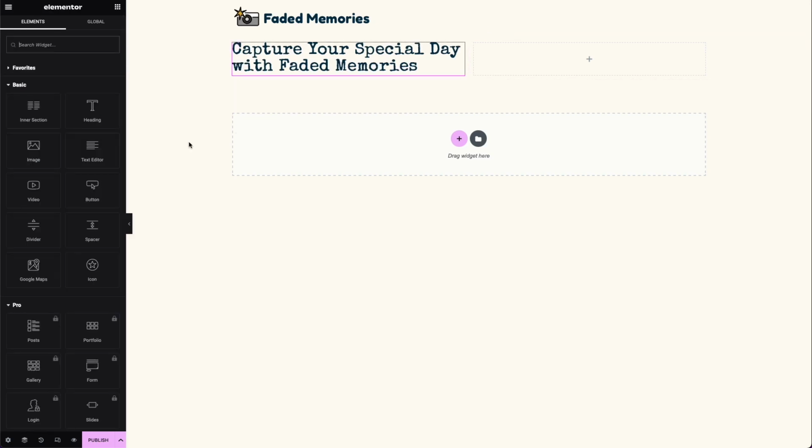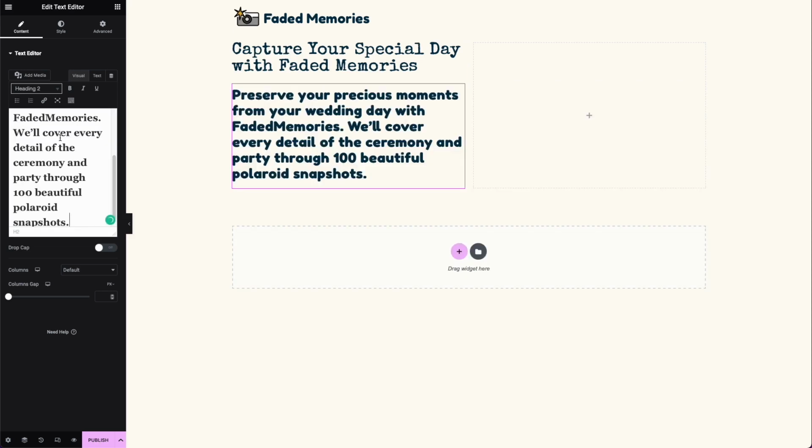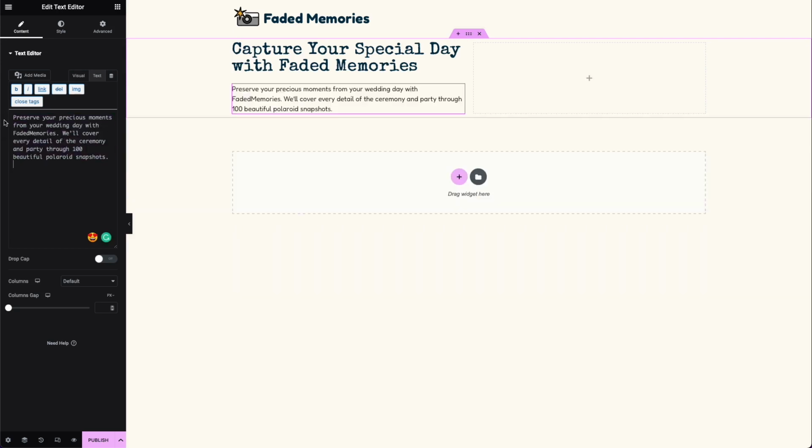So now that we have that set up, let's go ahead and add in a text area to add more details on what this business does. And since we don't want it to be this big, let's switch over from visual to text, because it looks like it's bringing in the styles from my notes. So I'm going to replace that really quick. And so now I have my header, and I have some text to further explain what the business does.